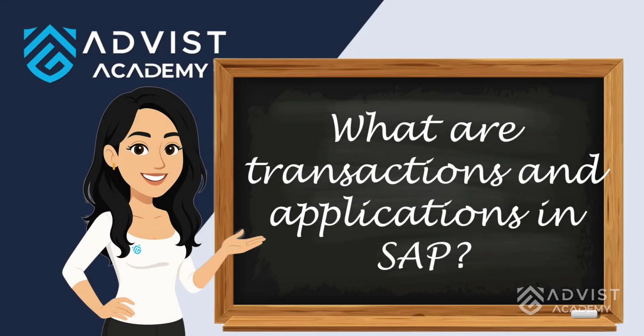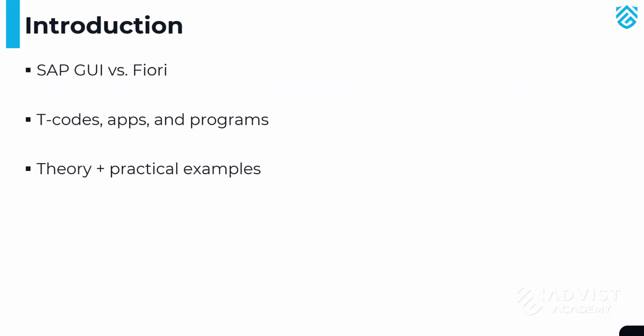In this video, we take a look at what transactions, applications, and reports are in SAP. We discuss how transactions are used in the classic SAP graphical user interface, how applications differ in the modern Fiori world, and why both concepts are so important for everyday work in the SAP system. The aim is to understand the theoretical basics and clearly distinguish between the terms.